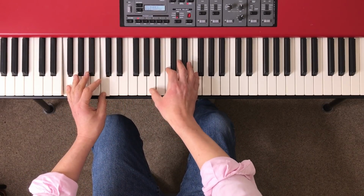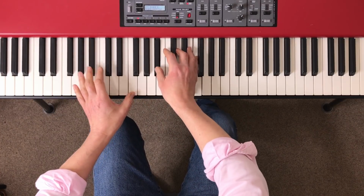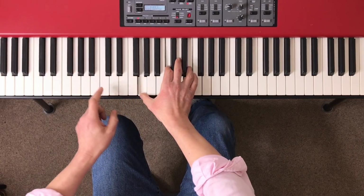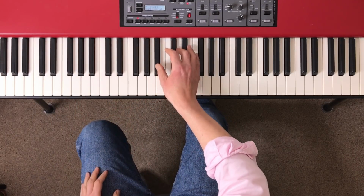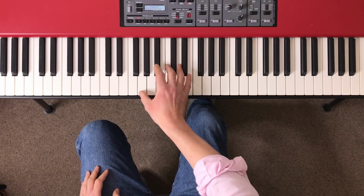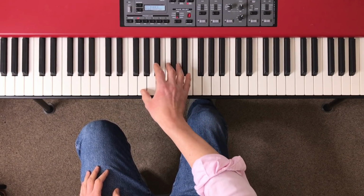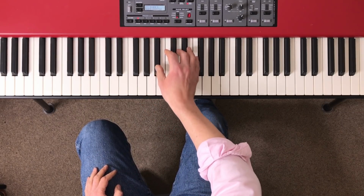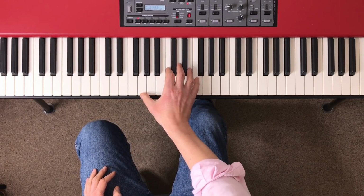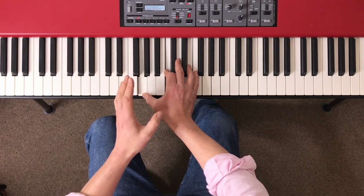Did you spot that? Let's do it again. Can you see what I'm doing differently? Earlier I've been playing, so B flat to C7. This time I did this. And I'm playing a plain C chord by the time I get there rather than a C7.